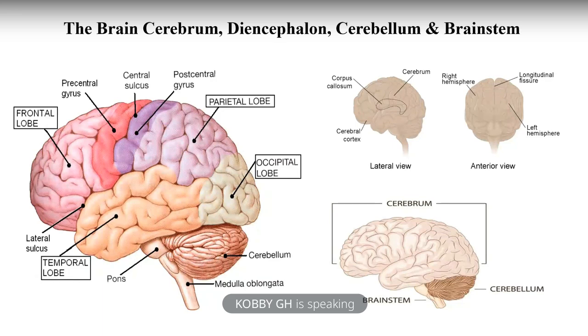So, for example, if you are planning to go and accept a proposal from someone, you are going to use your frontal lobe. If you are planning to go and cheat in exams, it's the frontal lobe you are using to do the planning. If you are planning to go and marry someone, it's the frontal lobe you are using to do the thinking. That's why sometimes someone writing exams forgets and hits their forehead, because that's where the frontal lobe is. So it's the frontal lobe that you use in reasoning, planning, and judgment.